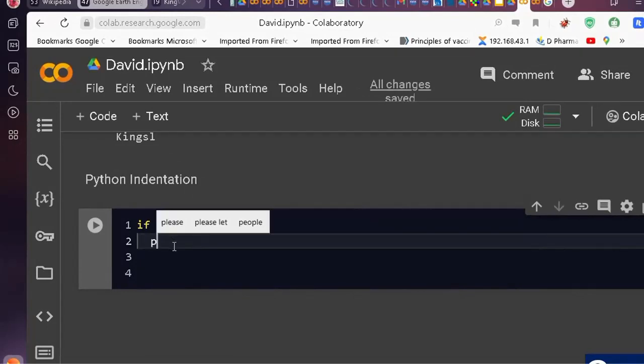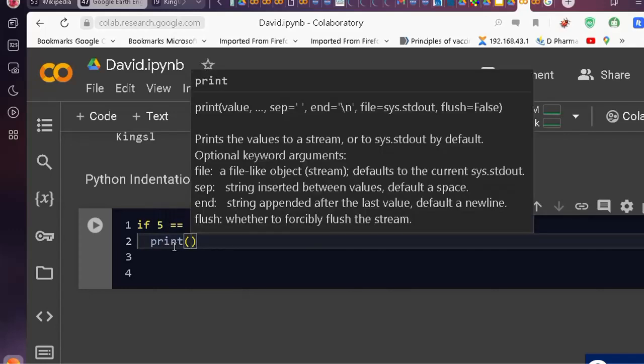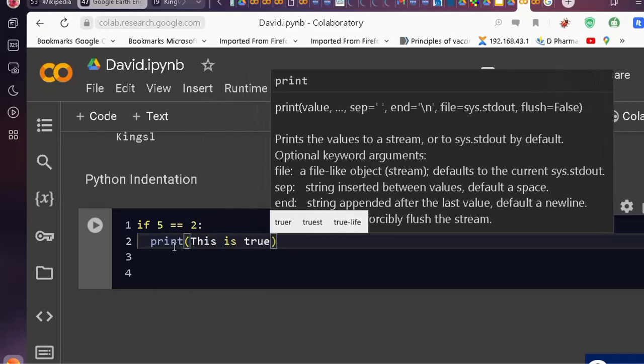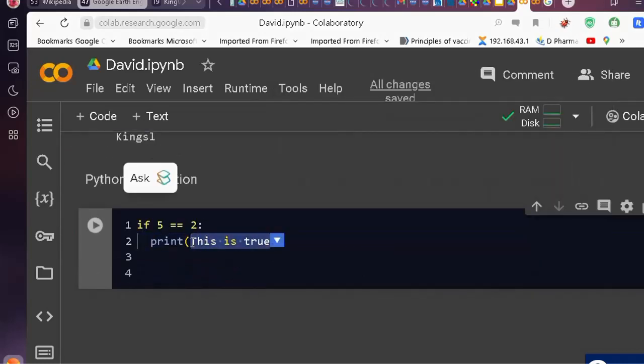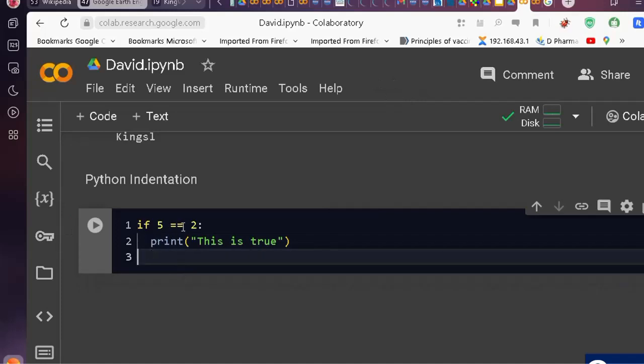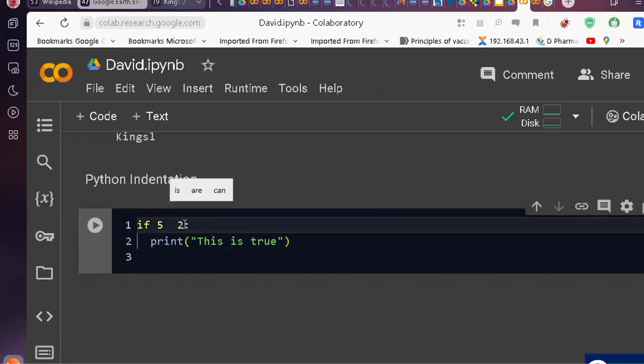So you can say print, let's say print this is true. Now remember the first thing I told you, I am also going to put it in brackets. This is the way it's going to work. So if I run this code now, this is not going to give me anything, because I said print this is true. I'm trying to compare two things. But if I said this thing is greater than or less than or equal to this, then it is also not going to show me anything.